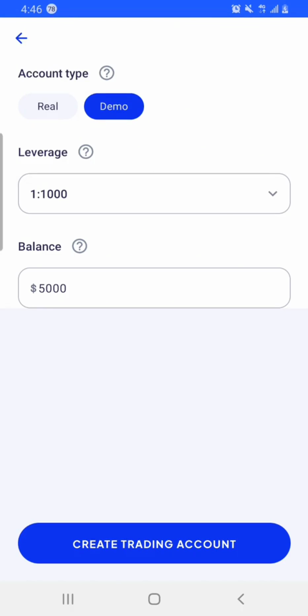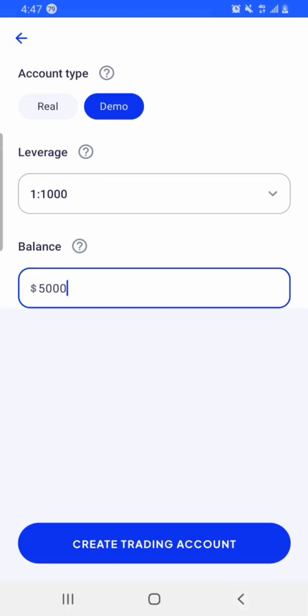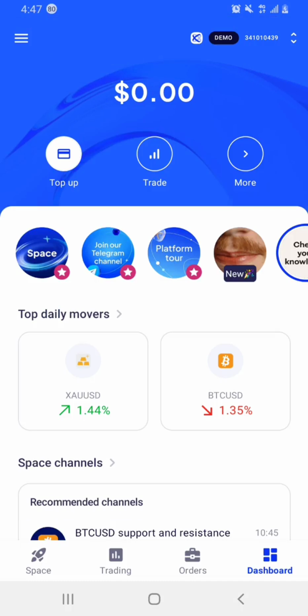It's not bad, so you can start with that. You just go ahead and click create trading account. But if you want to configure, you can click here and it will still give you access to put any amount that you want. You can say you want a $50,000 account, they will give you access to that. $100,000, $500,000 account, they'll give you access to that. Of course, it's demo, but the goal of this is for you to practice and see how it works. But I'm good with 5,000, so I'll just let it be that way and click create trading account. So it is done. Everything is saved.